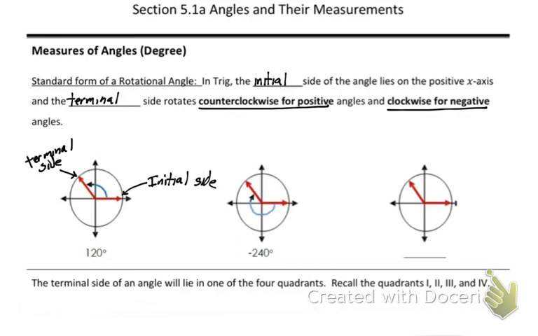Don't get super bogged down in these terms. Just know I start, I end somewhere. That's all I'm telling you. We start somewhere, we end somewhere. Note that all three of these start in the same place, as they should, but they all end at the same place as well, which means you would think it'd be the exact same angle, but each one's going to have a different measure.